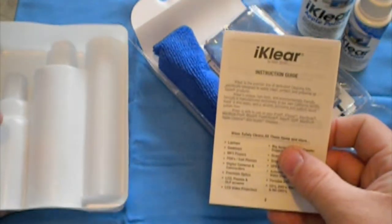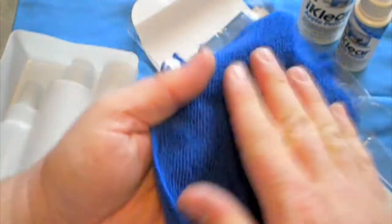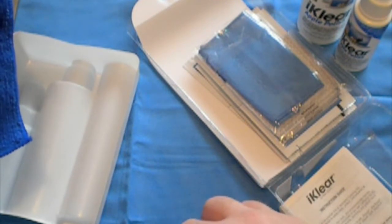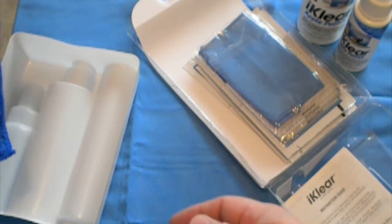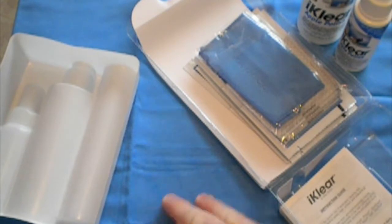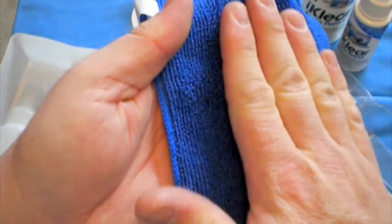Here you have your instruction guide — you can look through that later. You get a terry fiber micro cloth. This is different in texture — it's smooth, almost like suede. It's real soft. It's exactly like the microfiber that comes with the original iPhone cleaning cloth. This one, when you rub your hands on it, it gets caught on your skin and grabs the little fibrous things. So this is cool.